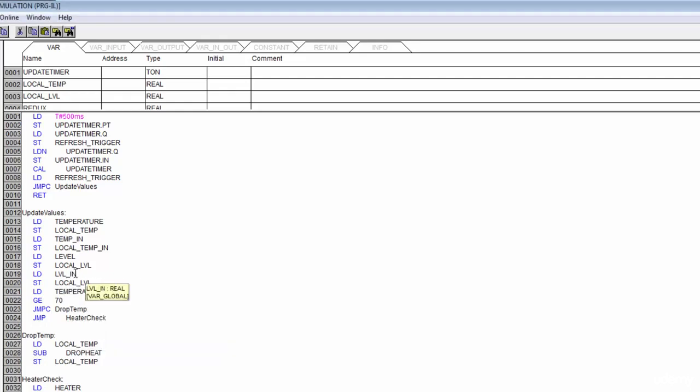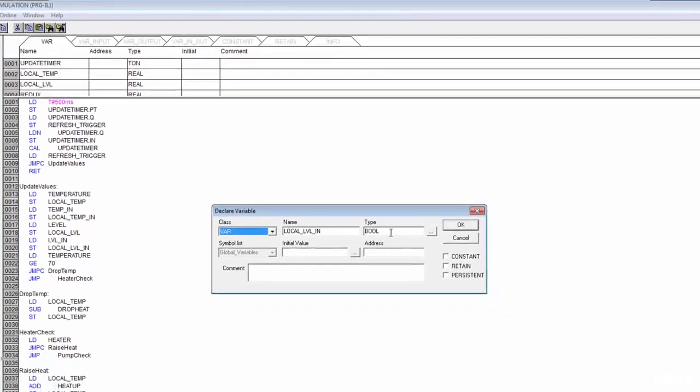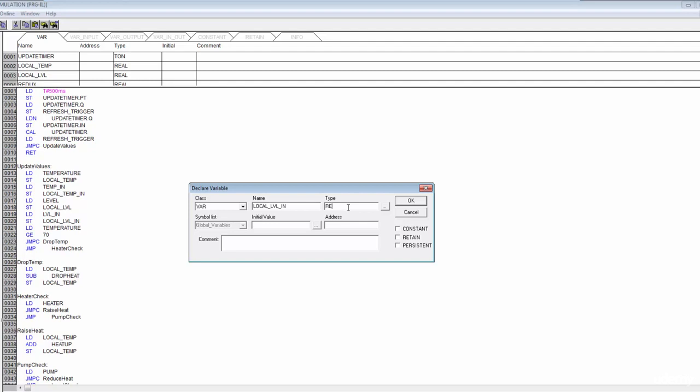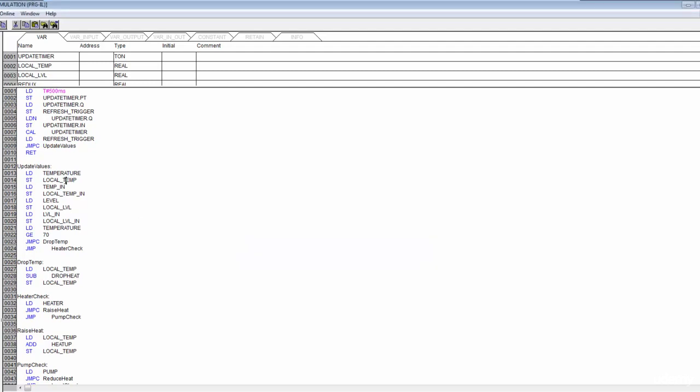There we go. And we're going to store that as local level in. Alright, so then we can save that as a real. And once we've got those, we don't need to load temperature again. Now we can just load local temp, compare it, and from then we're not working with local temp, we're working with local temp in.